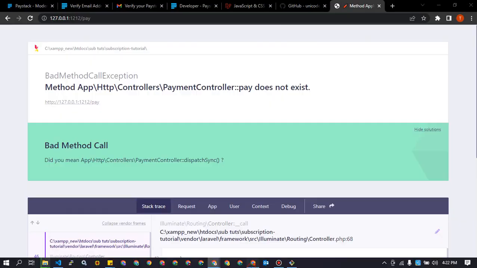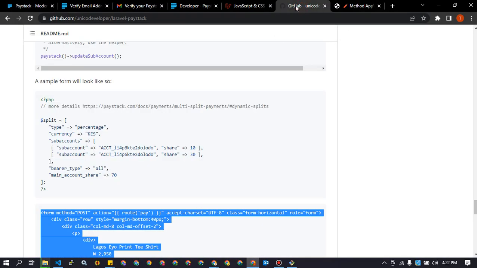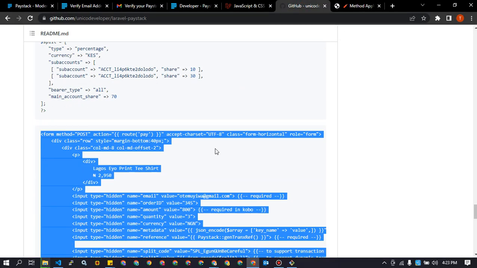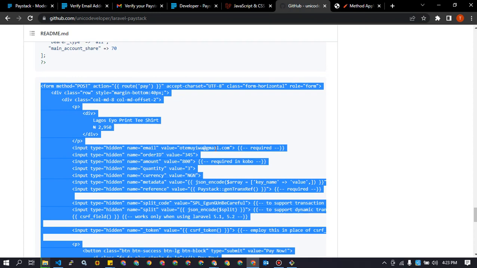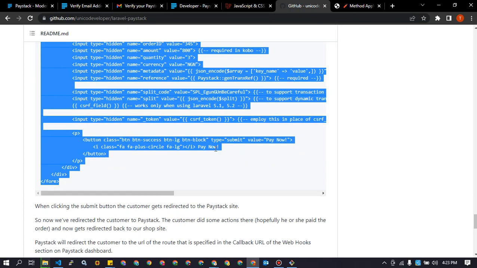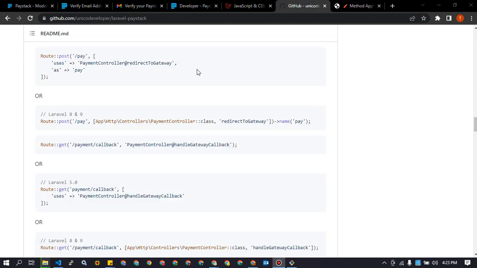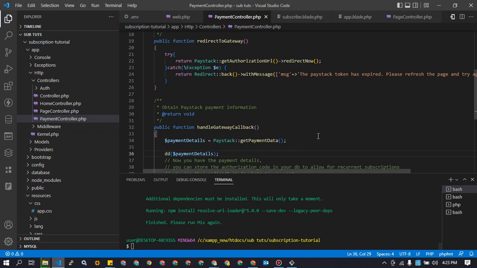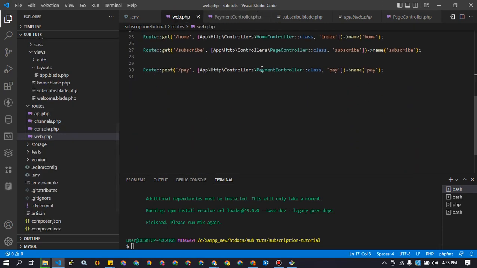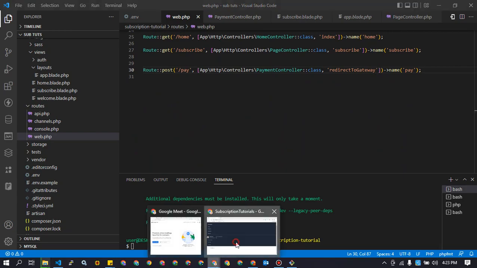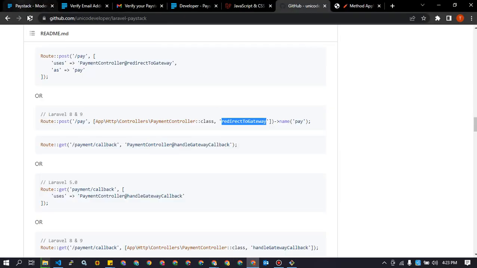Okay, let's go back to our documentation. Okay, so from the documentation, it's not supposed to be pay, but redirect to gateway. So let's take a look at that again.